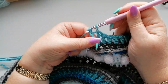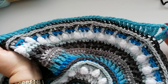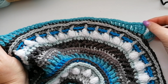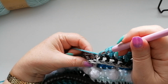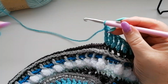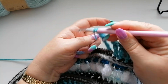and there's the second one, and then we start again with the 2 trebles into 1 stitch and the 2 chain in between, and then the 2 trebles again in this next one. So into that next stitch we're going to work 2 trebles, chain 2, and then we go into the next stitch and work 2 trebles in that stitch.